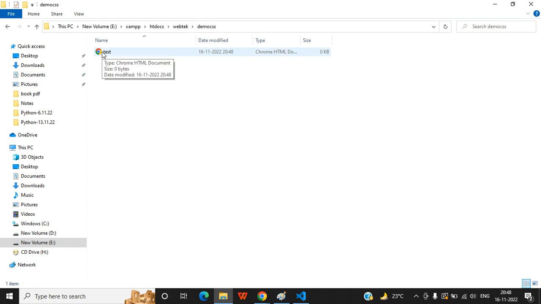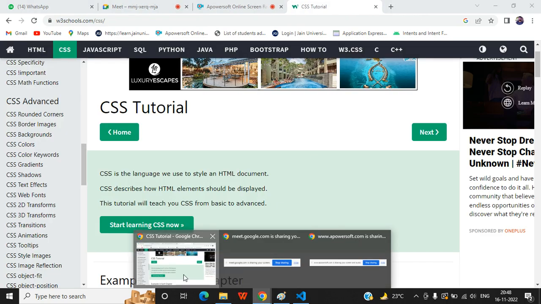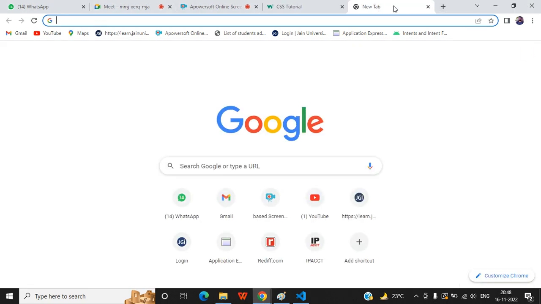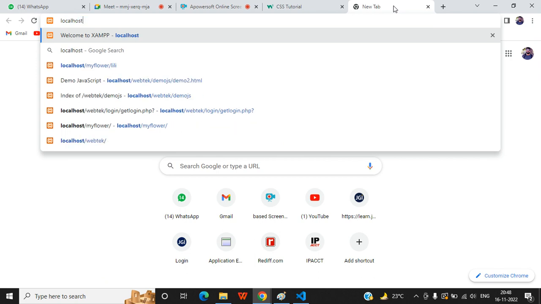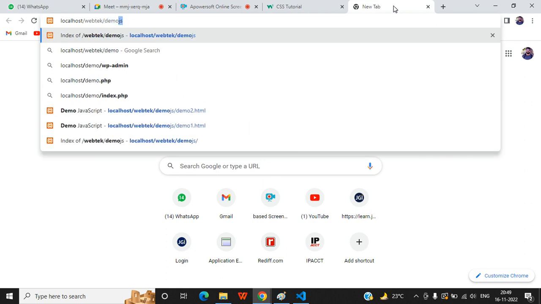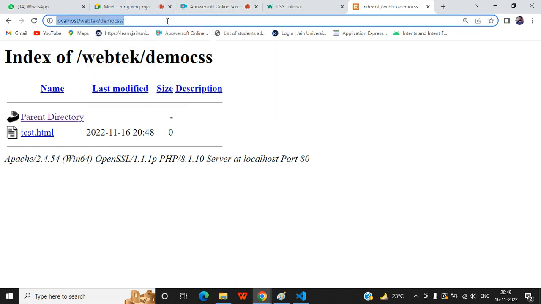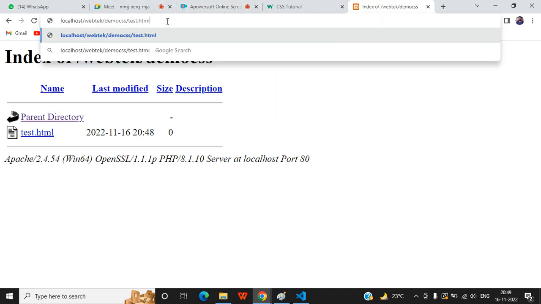I told you that you can always run the HTML file by just double clicking it, but that is not the proper way of running a website. What you have to do is go here, localhost, then slash our web tech folder slash demo CSS. So inside demo CSS, you have this test.html. So just test.html.